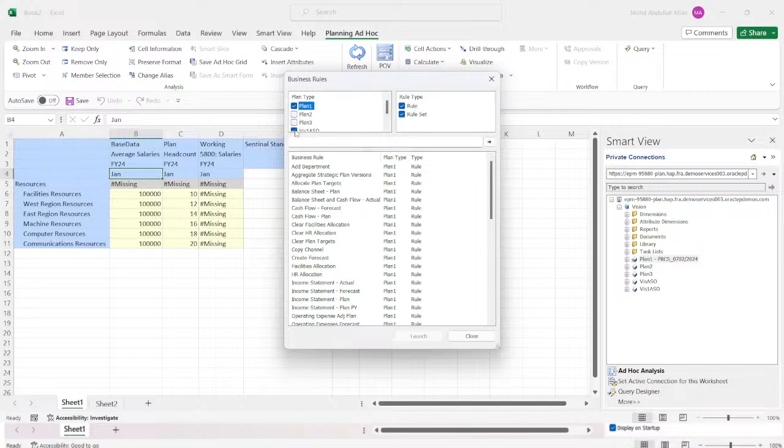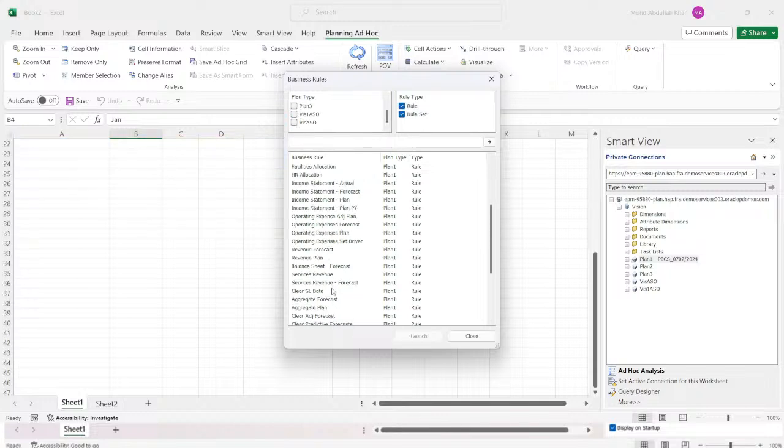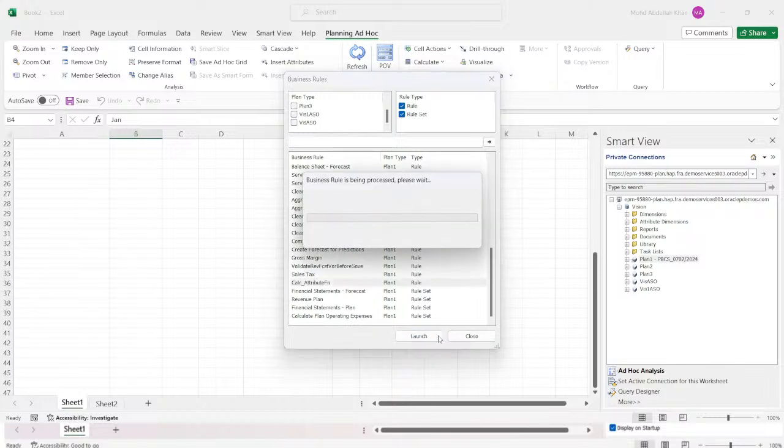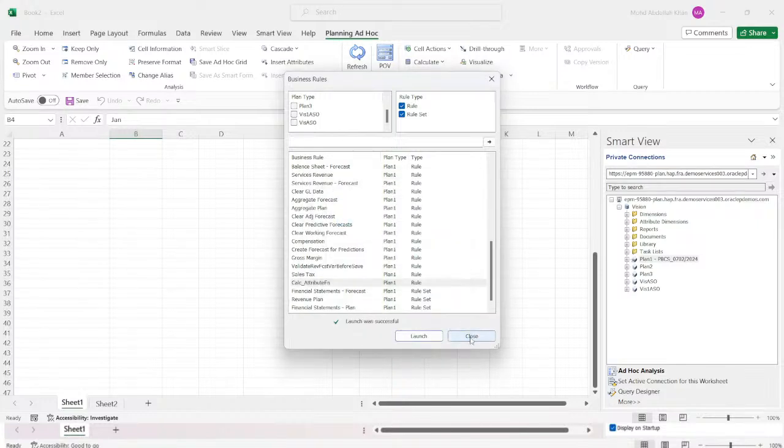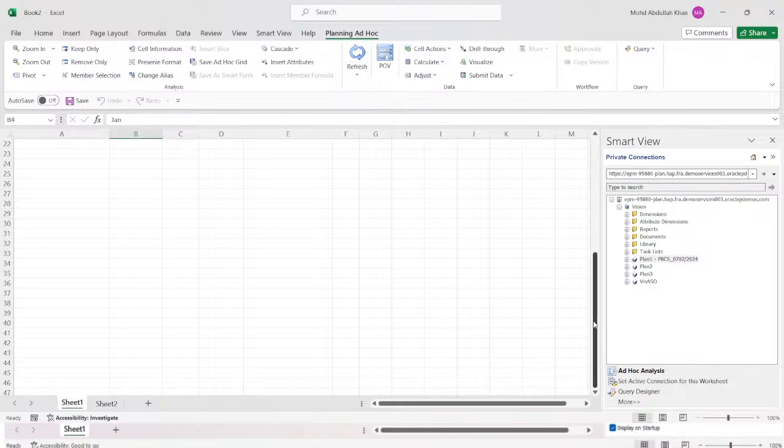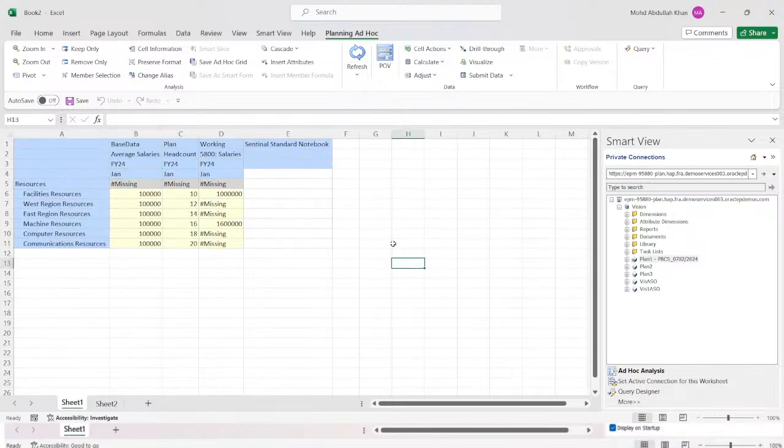Let's do it again. See, here I mentioned facility resources as my large market and machine resources as my large market. Rest all were either small market or medium market. So with my business rule, as I mentioned large market, it calculated salary only for large market and not for any other market. This is how attribute dimension works.